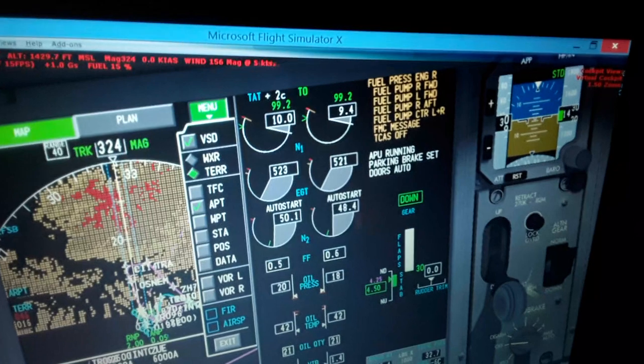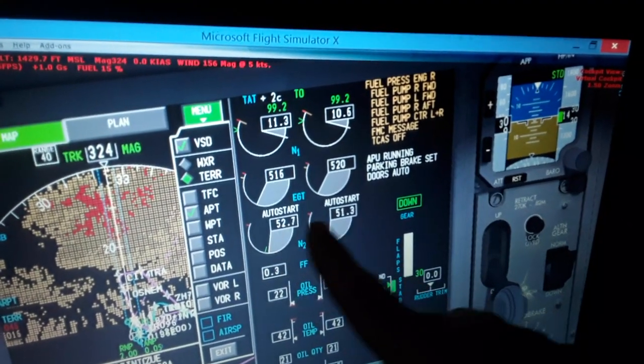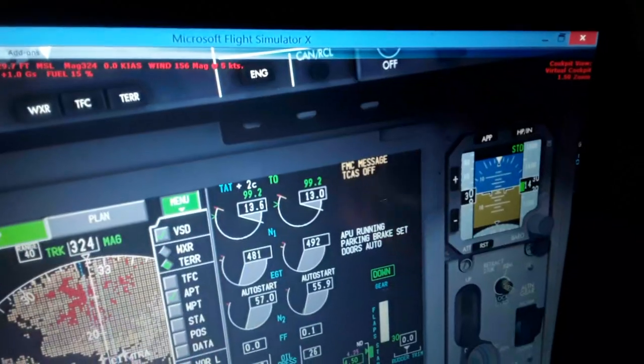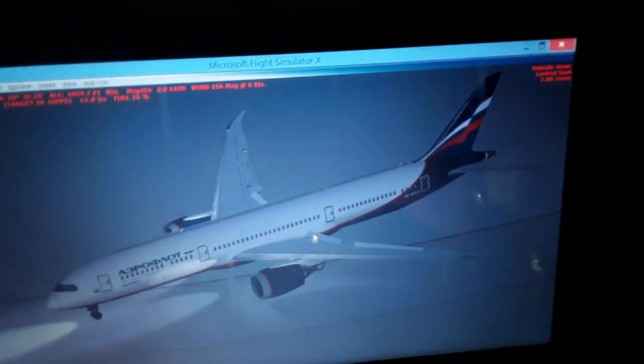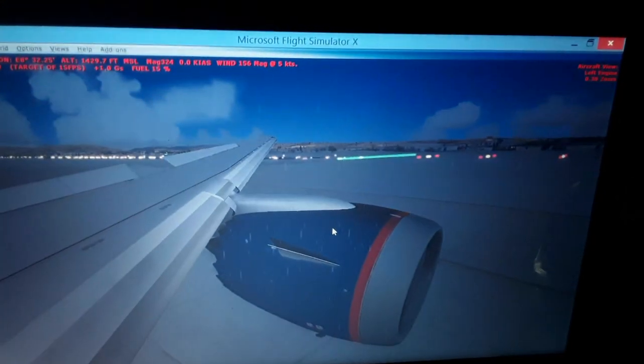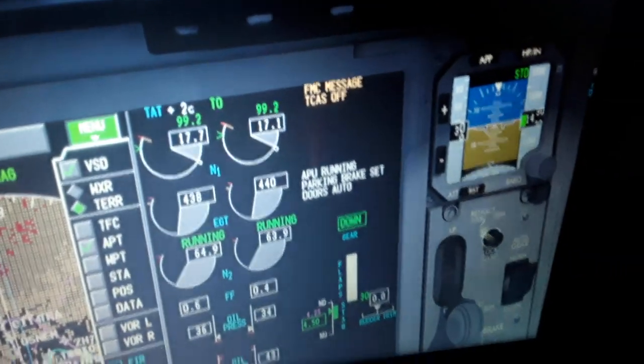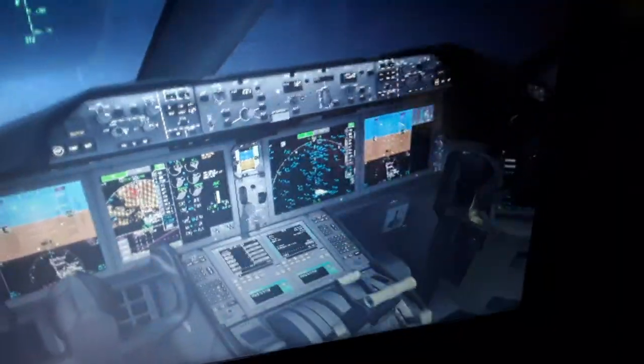We have the hydraulics on, so N2 is the high speed starters have high pressure compressor and turbine of the turbofan engine, and N1 is the low speed starters have low pressure compressor and turbine of the turbofan turbojet engine. So we have both engines here running. We can go for takeoff right now.